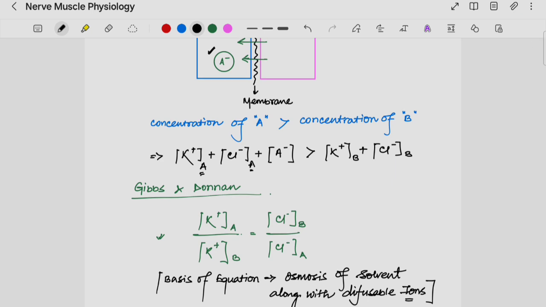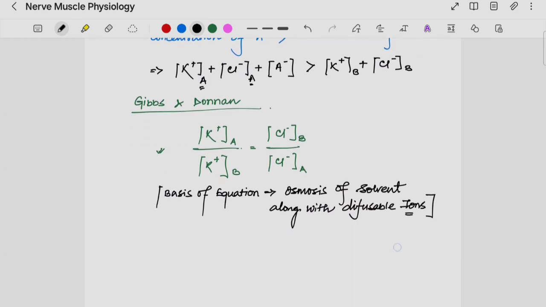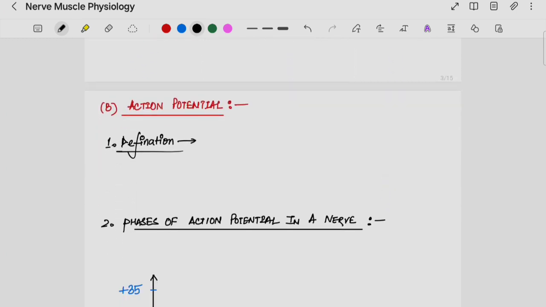And now we are moving to the very important topic, that is action potential. Action potential is a very important topic. So what is the action potential? Action potential is a sequential change in the membrane potential due to the opening and closing of different types of ion channels, right? And there is a propagation along the excitable tissues like neuronal axons. That sequential change along with its propagation is known as action potential.